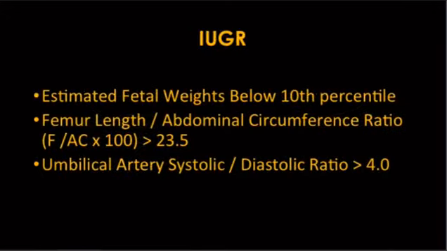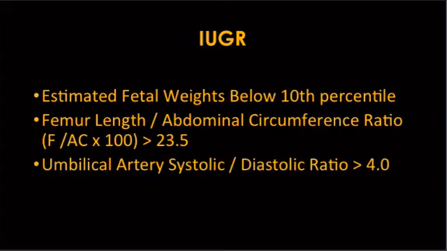All right, so who cares about that? Why do we do that? Well, one of the things you want to be looking at is whether the kid is growing normally. If he's not growing normally, you may think that he has an intrauterine growth restriction. So there's a bunch of different ways to come to that conclusion. You can estimate the fetal weight based on some measurements, and if it's below the 10th percentile, that might be what's going on. You can do ratios.